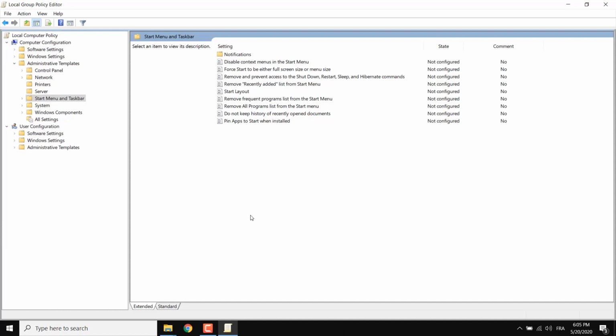So maybe you can ask yourself why I should ever need this. Okay, some people will need this, not all of them. The people who have a public place for the internet and put many computers in it, and people come to connect, do something and go. Okay, maybe you can use this option to block whoever wants to stop your computer or restart it or do something like that. Okay, we will see many tricks like this in the next video.